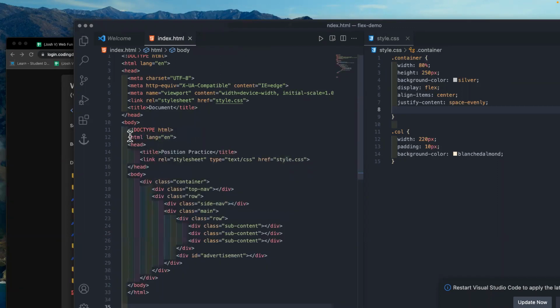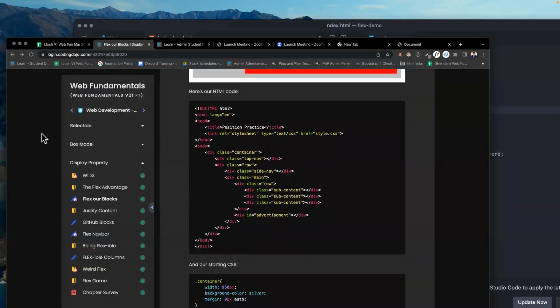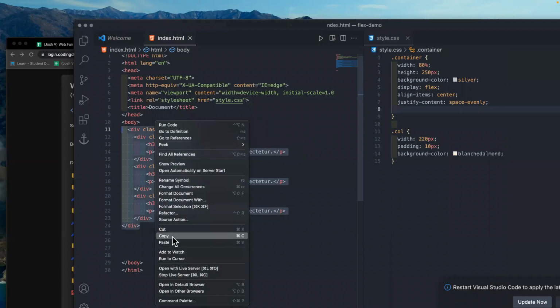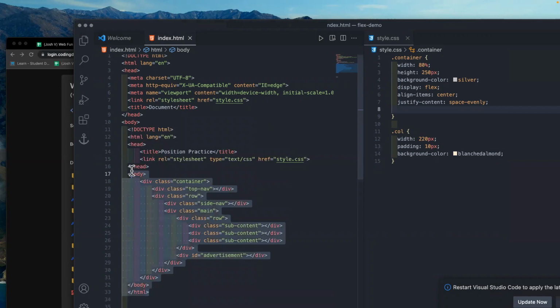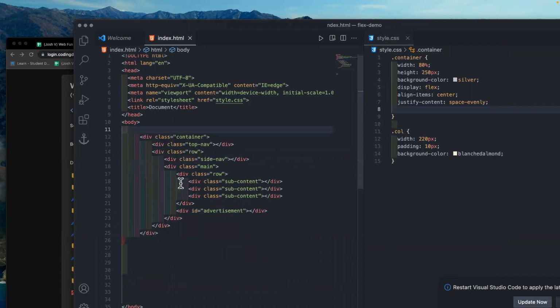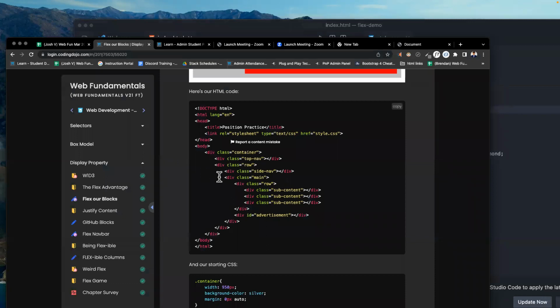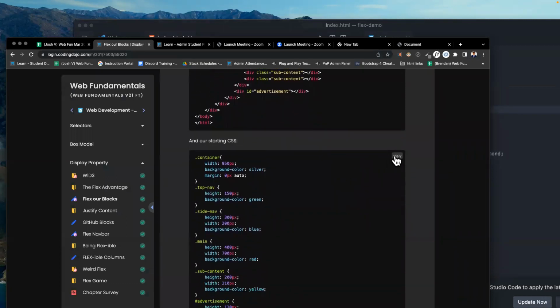I think I copied too much. Okay, so I'm taking what's in here, adding it to my CSS here.